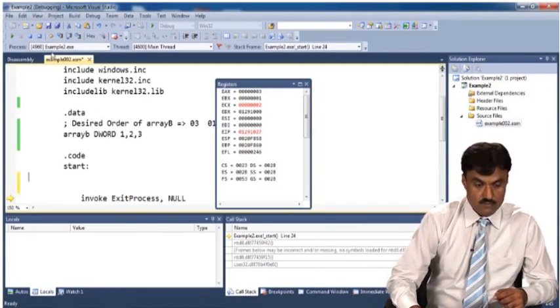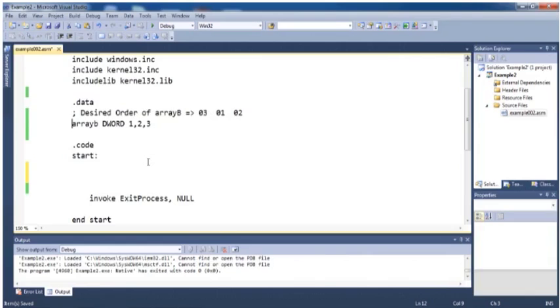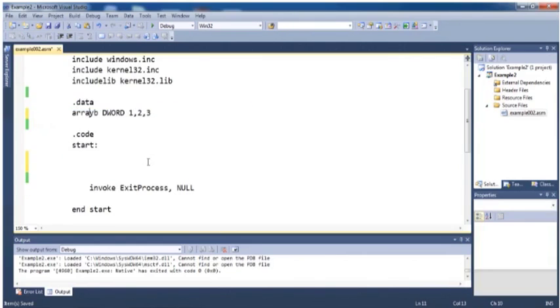Add, subtract, increment. So I have to stop this debugging process. I have to save this one. So what I will do here, I'm using an array. The array size is, for example, byte. Its first value is 0FF in hexadecimal. The second value is only 0. Now we will see what will happen if we perform add or increment and decrement first. Then we will move toward the add and sub example.